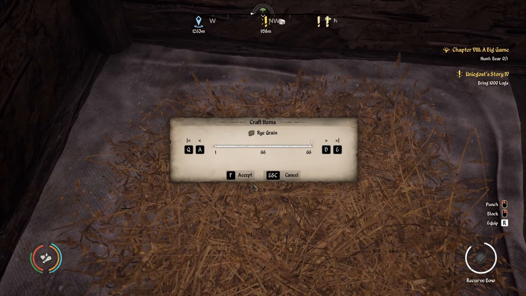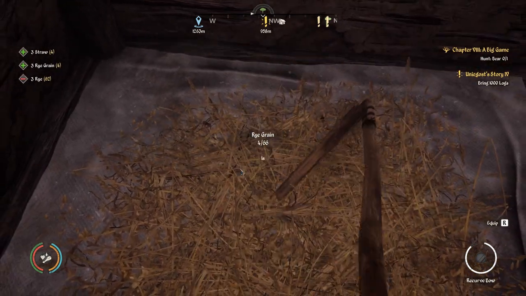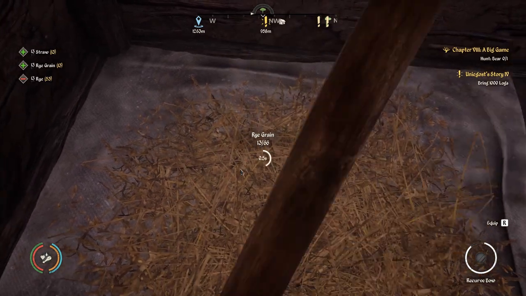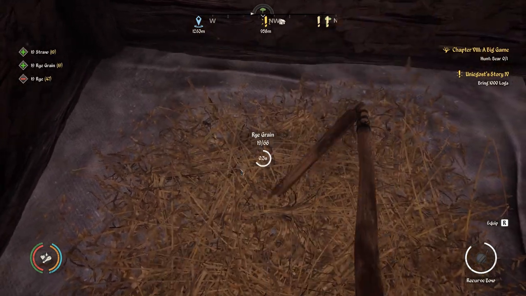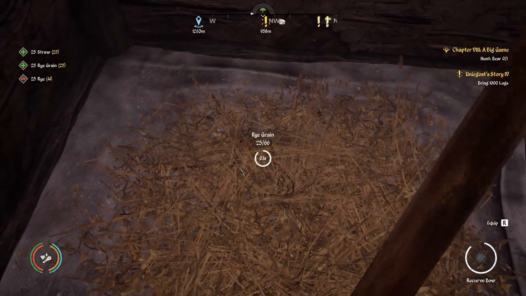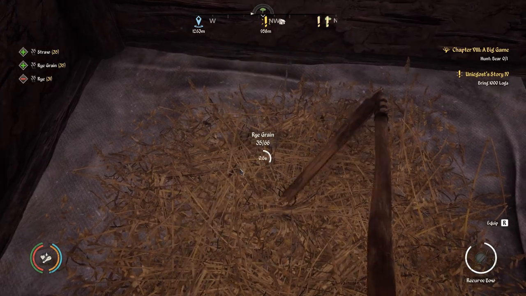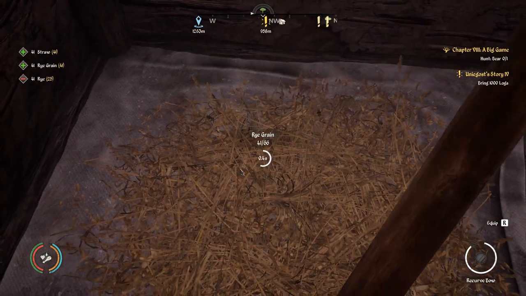So we'll get like 66 maybe. I think it's about... yeah, it's one rye grain per thing. So we'll get 66 rye grain, which should be enough for fall, for when we go ahead and grow the rye grain again. Now, the only thing that we should start thinking about is getting animals. And for that, we also need rye grain, and I believe oat grain as well. And that allows us to make animals.